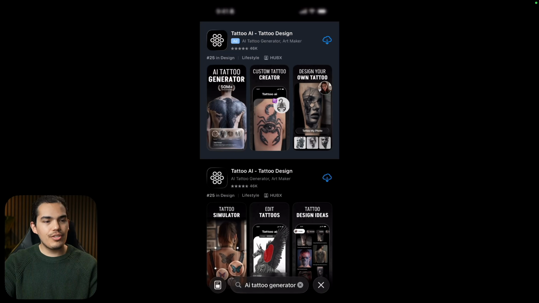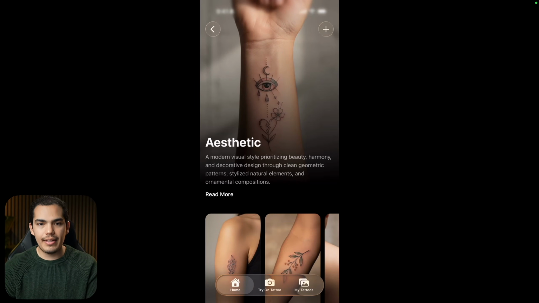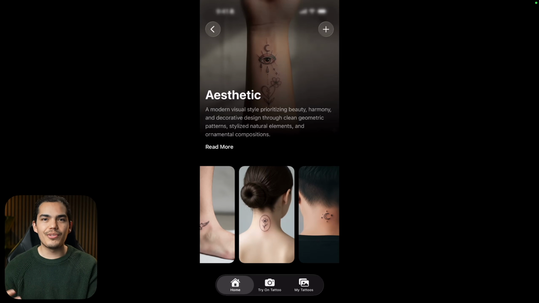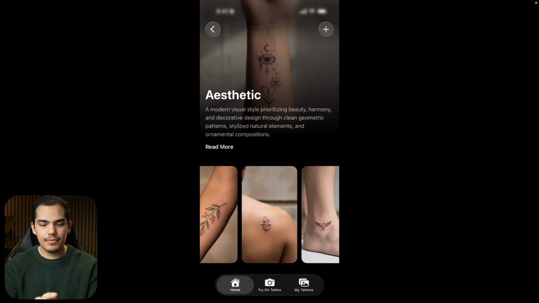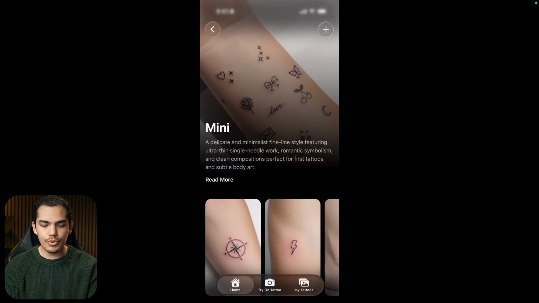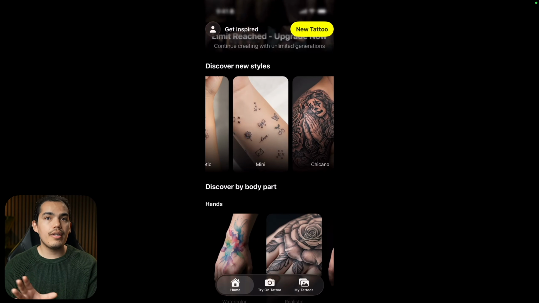And I actually started doing it, but we added aesthetic. And this actually was an idea from my sister, which looks more like the tattoos that you see all the time on the streets, right? Pretty minimalistic. That's aesthetic. We also have mini, which are mini tattoos. And I think these are great. And these are like the kind of things that I would create content about.